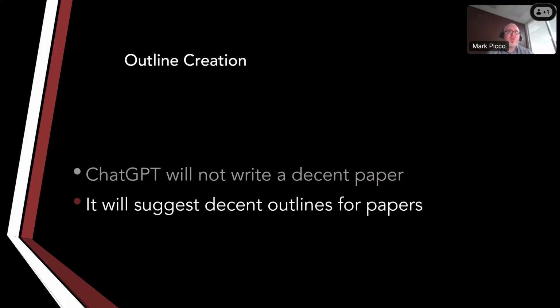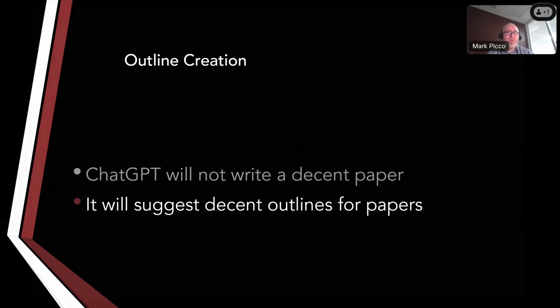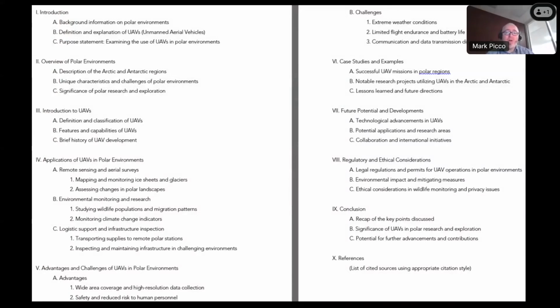So if students are having trouble getting started, they don't know what should go in their report, you could ask ChatGPT to perhaps write an outline. This is an example of the outline that I had it write for this kind of a paper. So you can see it has an introduction, it has several sections, has a spot at the end for references, which is really just a placeholder, but it has a properly written outline. And this is something that a student can modify to suit their own needs. They can take away parts or add parts as they want.